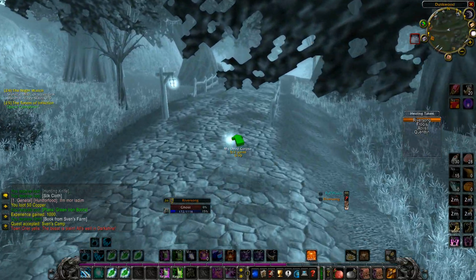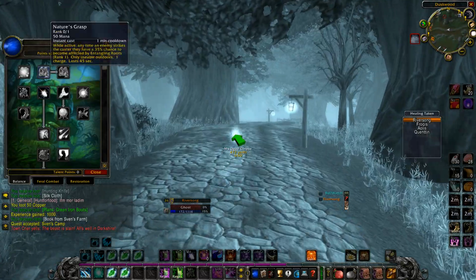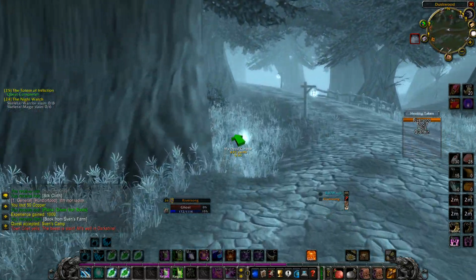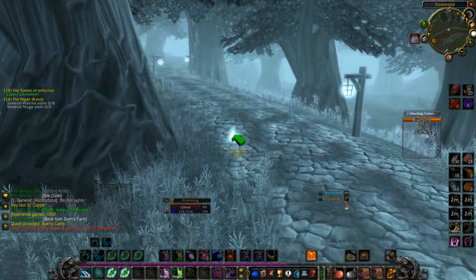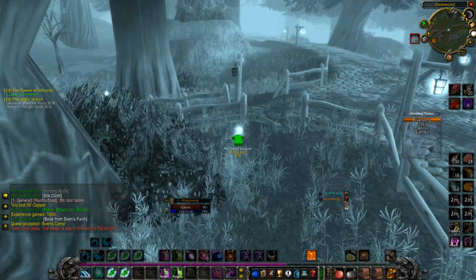I mean, I should have tried to get away, but that's an instance where actually having Nature's Grasp here probably would have saved me. I could have just stayed Kitty and popped Nature's Grasp and just ran, and probably would have been okay. I may actually use my next talent point on Nature's Grasp. It is a nice peel to save you in those types of situations.